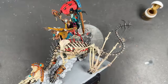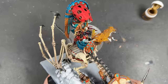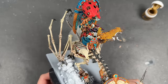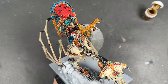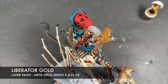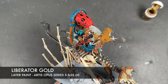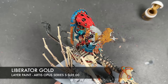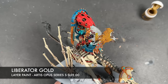So with 2 out of 3 of the large highlight areas now done, so this is all the blue and all the red, we might as well work on the third of the biggest areas, which is of course all of the gold. Now, the colour we're going to be using to highlight all of that is some thinned down Liberator gold. And we're going to be doing both a highlight and a layer here. So for example, here on the wings, it's not just because I got a blob of wild red or red on that one.